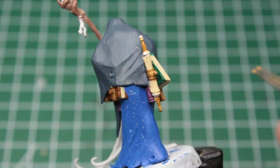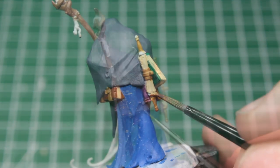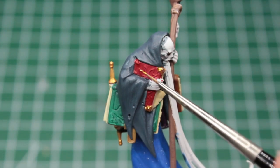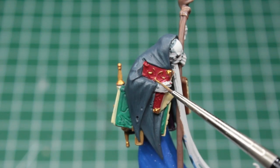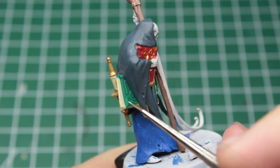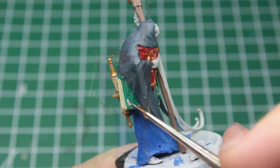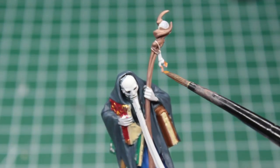Now it's our time to get fancy. Taking a true metallic gold, we pick out all of the ornaments — not only on the scroll, but also on the books he's holding. If you really want to go for it, you can even pick out the finest lines with it. A tip for doing this is to angle the brush and use the flanks of the bristles to put down the paint. Of course you don't have to use gold — silver works just as well. Just do what you like. While we're at it, we can also pick out this small trinket on his staff.